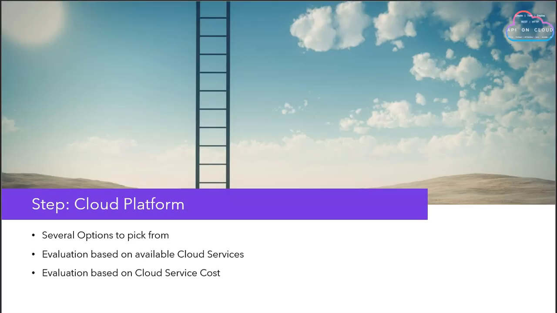Picking the right platform for your SaaS product is another big step in the process. An easy and quick way is to go with the most popular cloud service provider. However, I am of the opinion that every SaaS founder should pick a cloud vendor after evaluating several cloud vendors based on the services they offer and evaluate the vendors based on what they charge for using their cloud services.